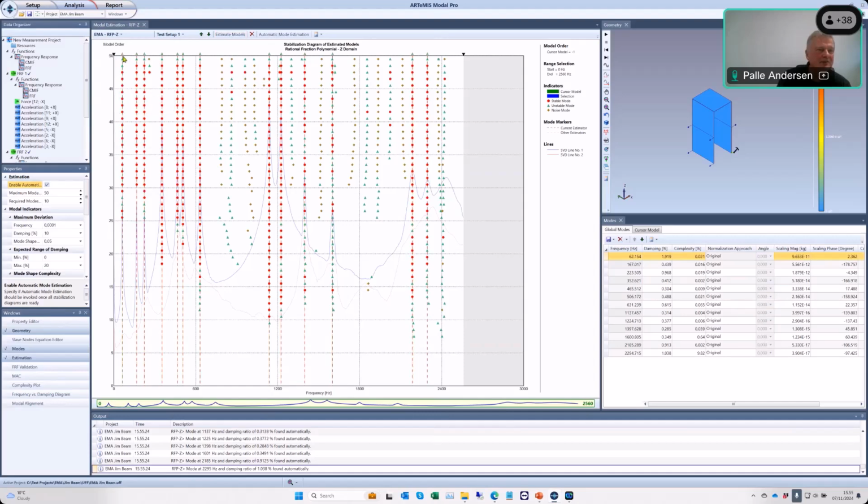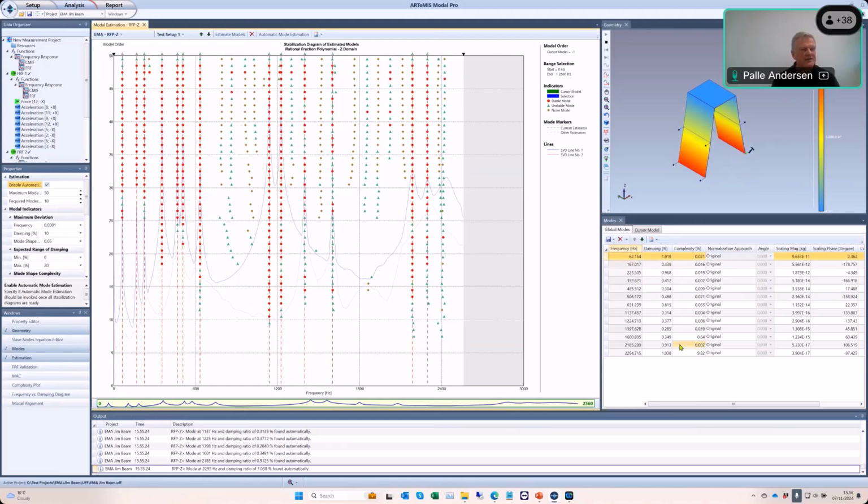So there's a small a up here all the way. This is because the software tells that we have automatically extracted a mode based on all these red dots here. They have been averaged together, the frequencies, the damping ratios, and the mode shapes. So what you get over here is an average of what you see over there, and then you can of course start animating it and see the mode shape here. And of course you have the damping also and so on in the list here. So this is how you get modes out from RFP-Z.